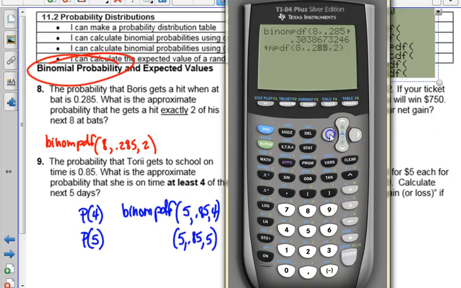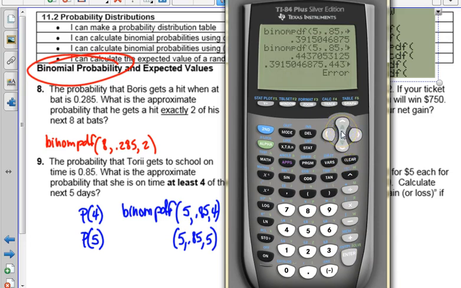I'm just going to cheat and go back and type here over this. Three, yes. I feel more confident of my answer if I just did the 2. I didn't make you do like 6 of them and add them all up, so it's not worth getting yourself all confuzzled. What's the chance that she's there on time either 4 or 5 days? Oh dear, I forgot to put the plus in.